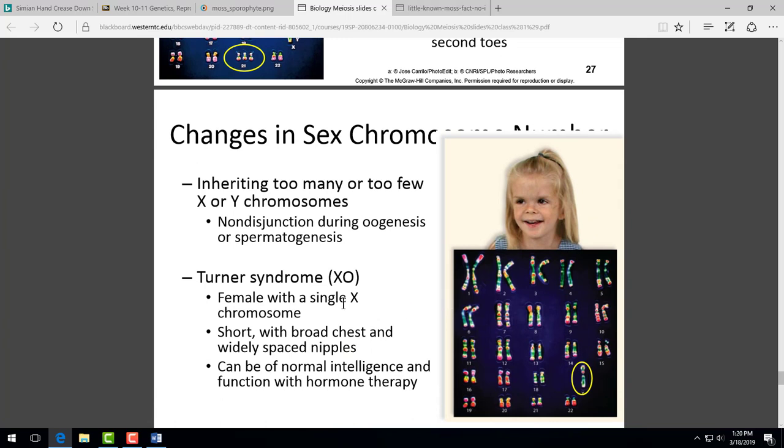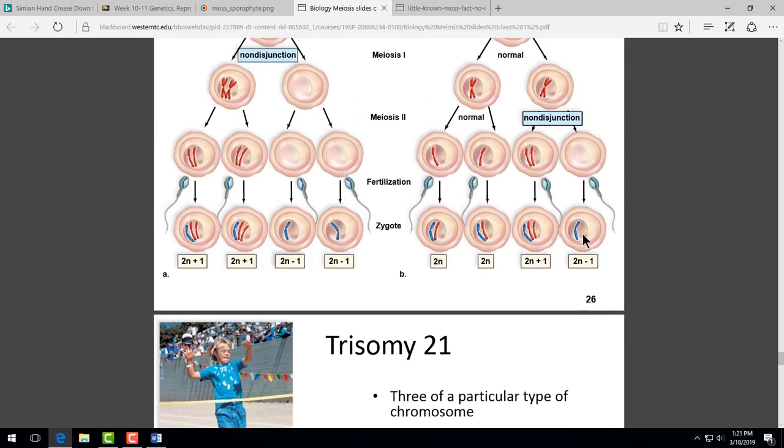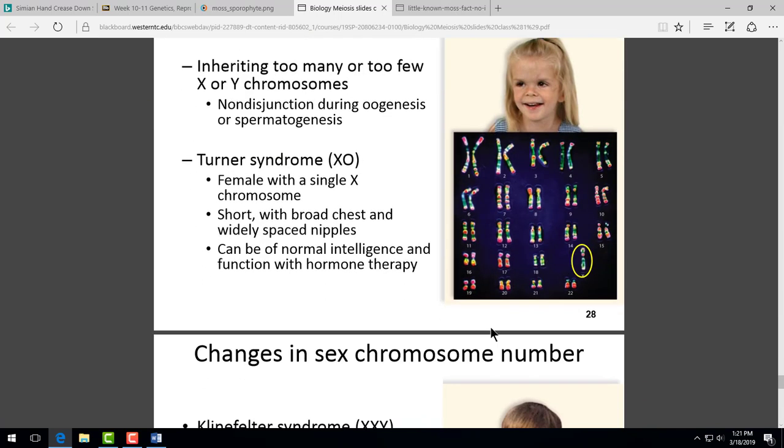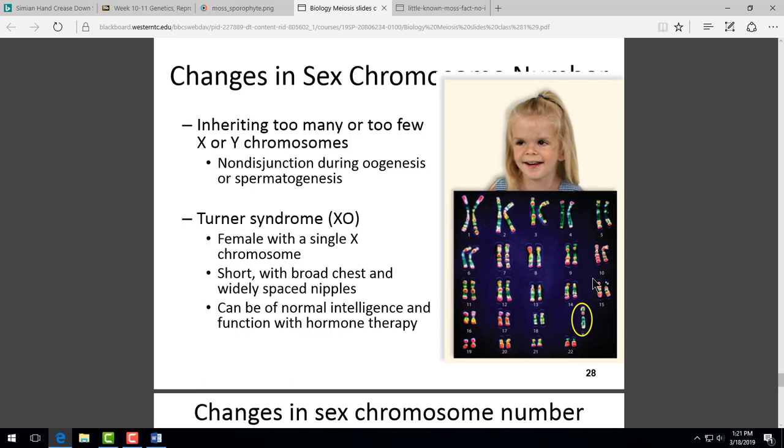Other chromosomal issues are Turner syndrome. Turner syndrome is when, again, you have the splitting of the chromosomes, but of the X chromosomes, one of them is missing. So instead of having 2 X chromosomes, one is missing, so they only receive 1 X chromosome. So maybe the sperm was missing an X chromosome, and the female egg had the X, so they only had one X. And no Y. So if there's an X with no Y, it's a female, but there are characteristics that are part of that. It's called Turner syndrome.